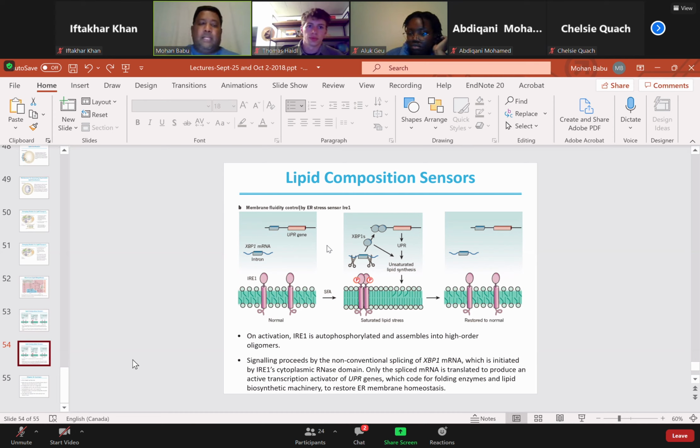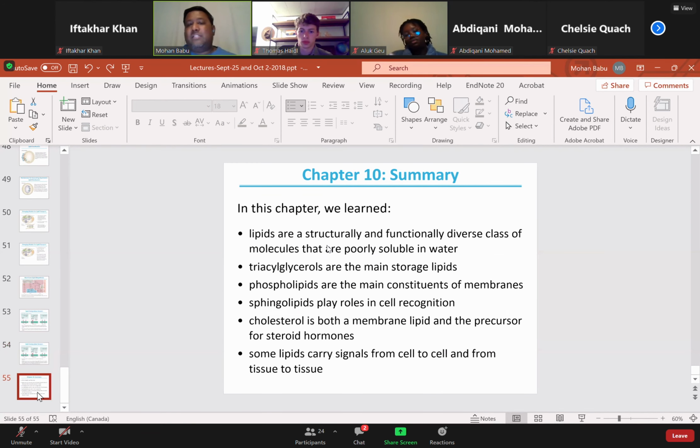Okay, so to summarize, we just went through a lot of things in this class. We went through the different lipids, we talked about triglycerols, we talked about functions of many other lipids, and we talked about where the lipids are synthesized and how they are translocated to different organelles. We looked at the crosstalk between organelle pathways, like ER, Golgi, and cytosol, and how lipids are exchanged and synthesized. And we talked about the IRE1 sensor as an example of how lipid composition or lipid stress is restored back to its normal state. So in general, we covered all those things.